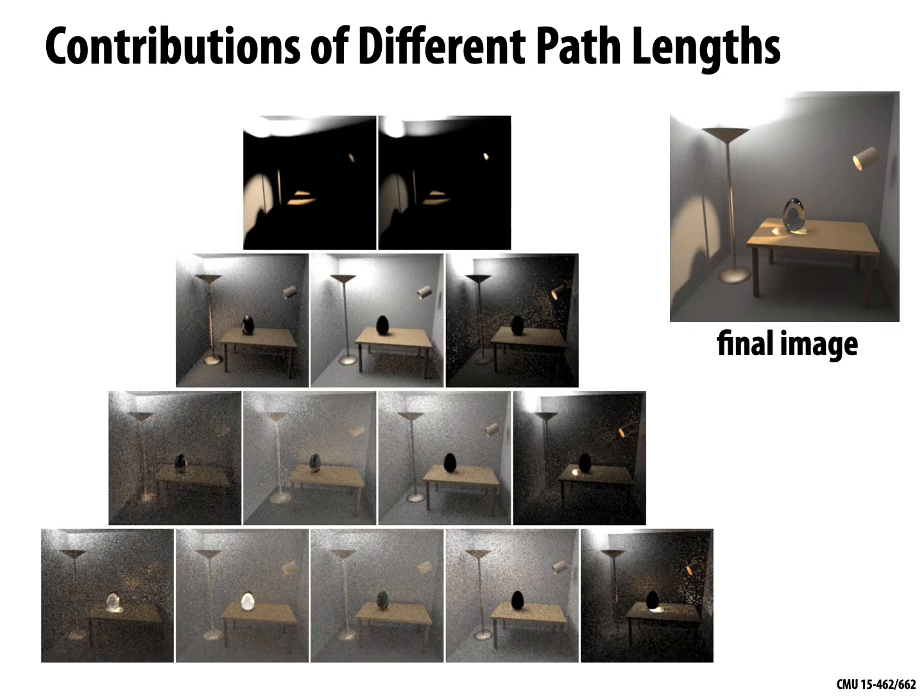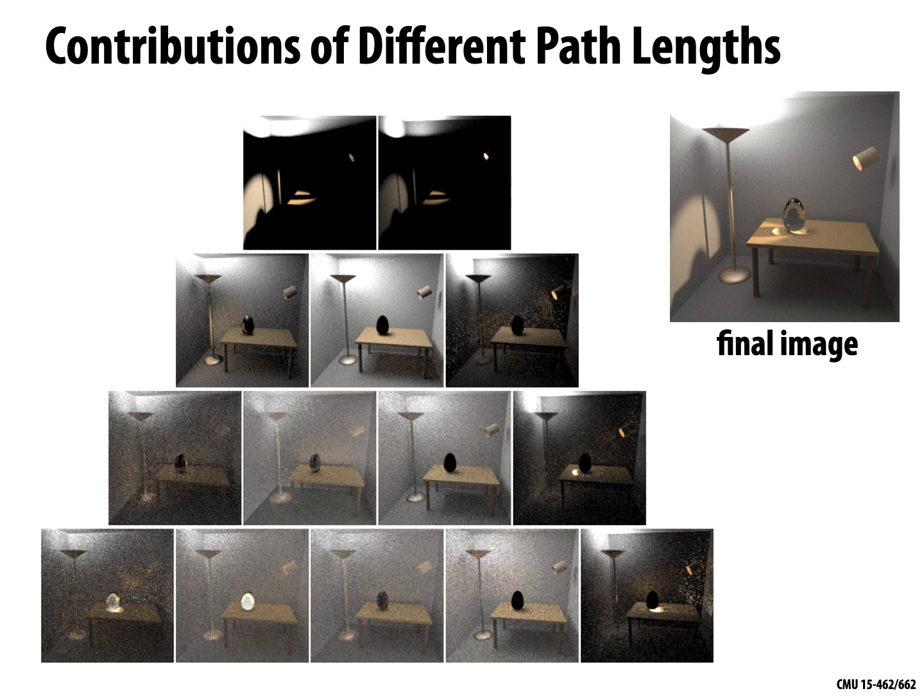Here's a nice image that decomposes the light by these path lengths or by these subpath lengths. So on the upper right, we have the final image, kind of the true image that we're trying to render. And then in each row, we're increasing the total path length. And as we go across a row, we're saying how many edges of the path belong to the eye versus how many belong to the light.